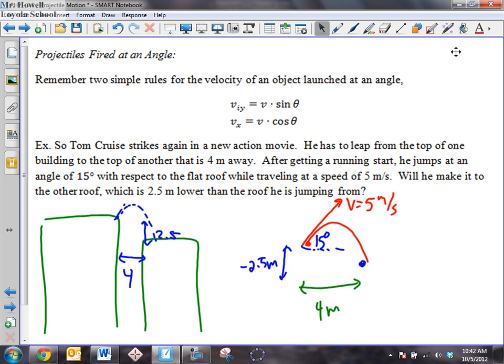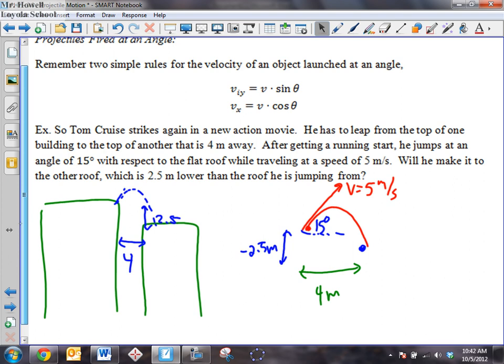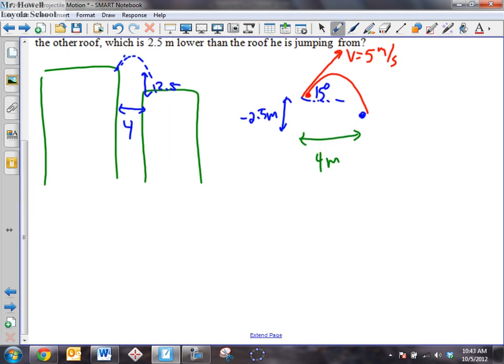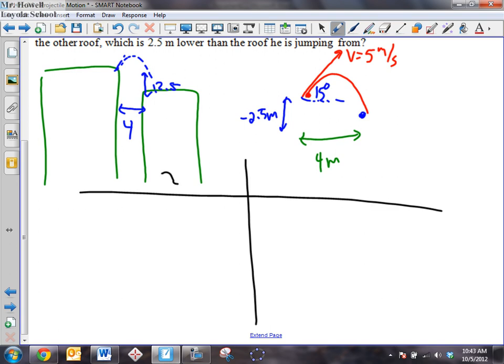The initial velocity is 5 meters, I guess. We don't know. No, it's not. It's at an angle there. We have to break it into its horizontal and its vertical. Okay? All right, now, for this problem, I want to start with an x and y setup. Before I break up the velocity into components, let's write the stuff that we know.